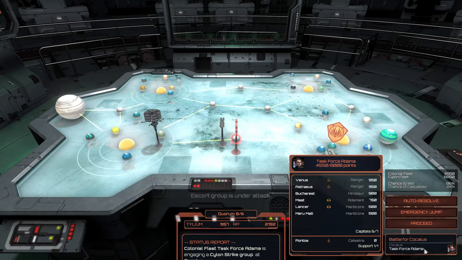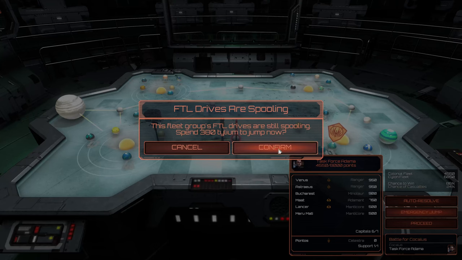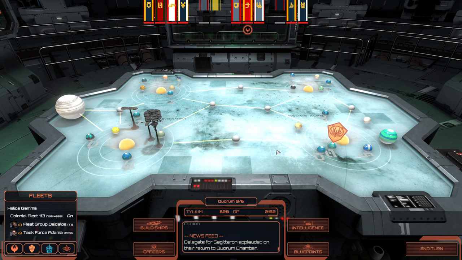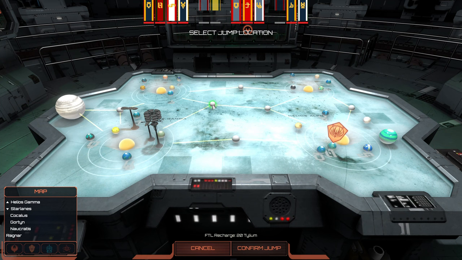Alright, end the turn. Escort group is under attack. Chances to win 86, Cylon fleet twice the size. Emergency jump, folks. All right. Ah, well, I jumped right where I needed to be. Perfect. Now, jumping there, that guy came in and then disappeared, so let's take a different route. Okay, let's jump to here.